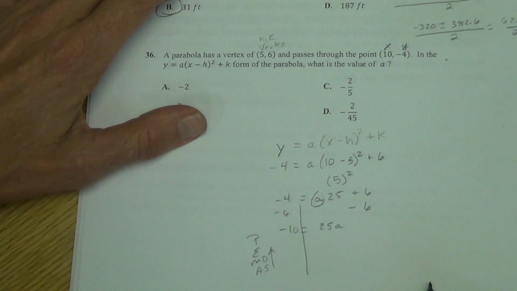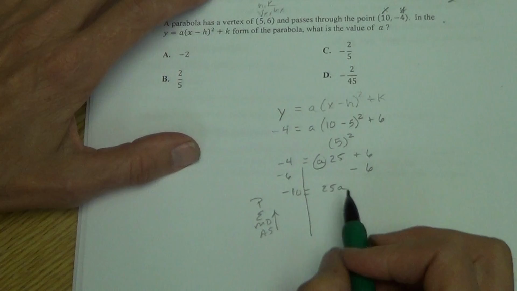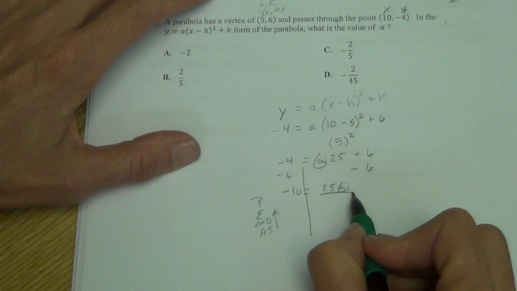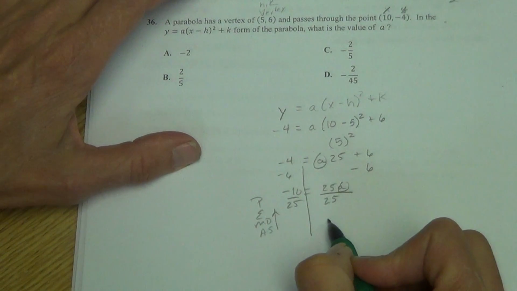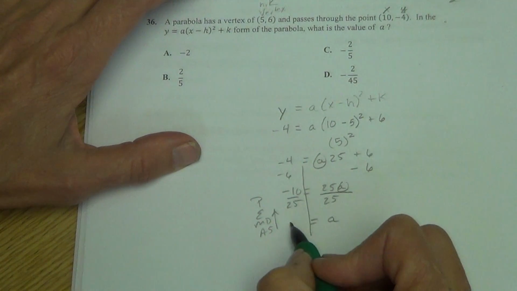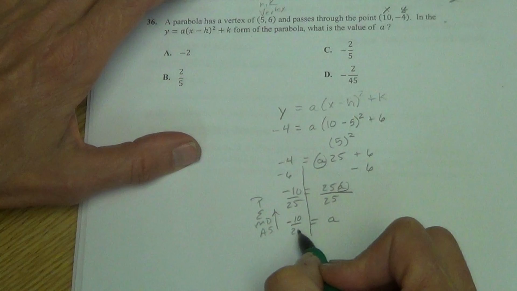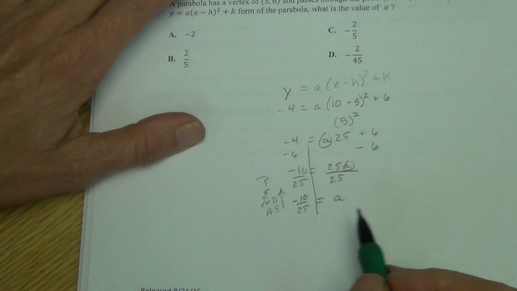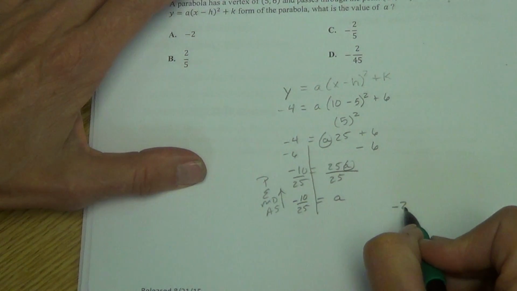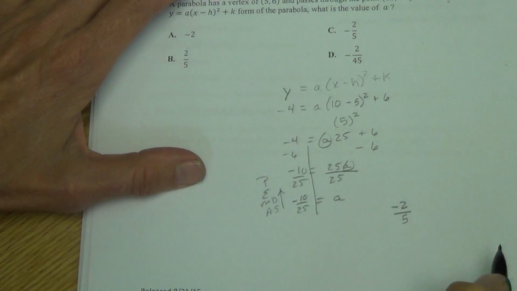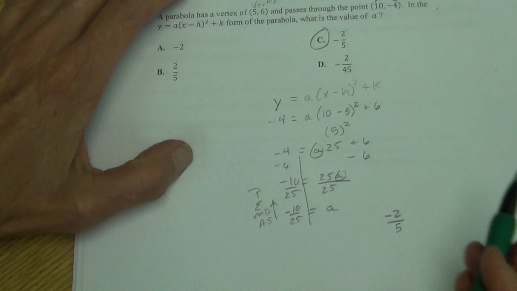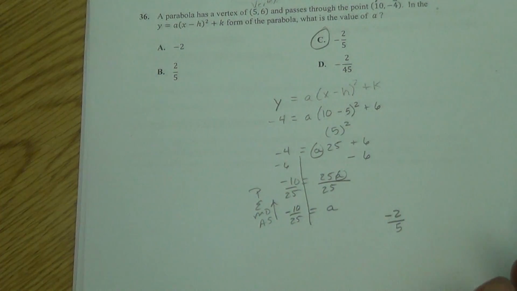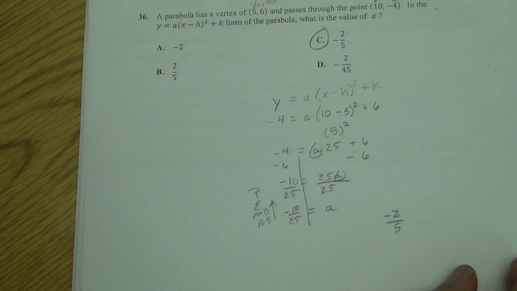25a. I'm just going to use commutative property, switch those around. To get the a alone, we divide by 25. We find that a equals negative 10 over 25. Reduce that. 5 will go into both, so we get negative 2 over 5. Our a value is negative 2/5. Be prepared to do problems like this. You know the algebra, just take it step by step.